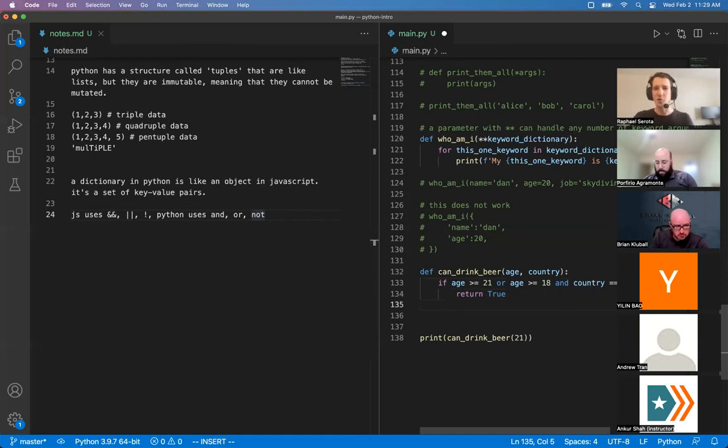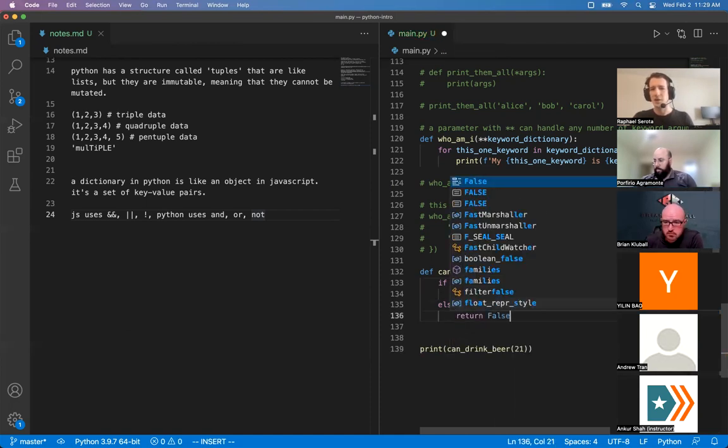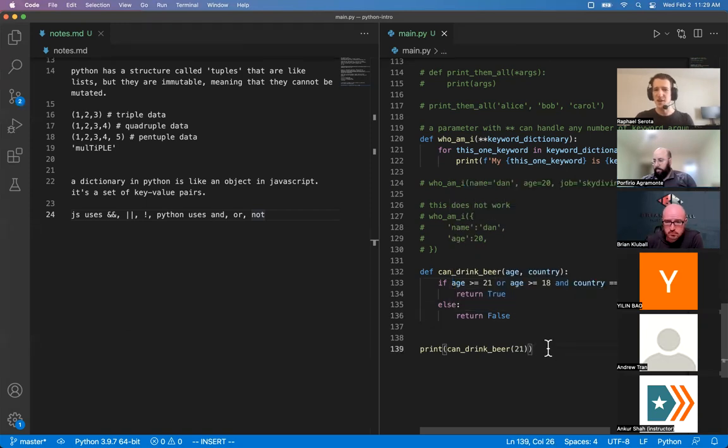Now, if I want to have multiple conditions that are dependent on each other, so I don't want to run this logic unless the previous one failed, I'm going to do an elif. It's like an else if, except everything is more concise and efficient in Python. So we're going to skip a few lines. Well, actually, before we do that, we'll get an else in here. We need to have this base case. If we don't determine that yes, we can serve them beer, then the alternative is no, that we can't. So I'm going to put that in an else.